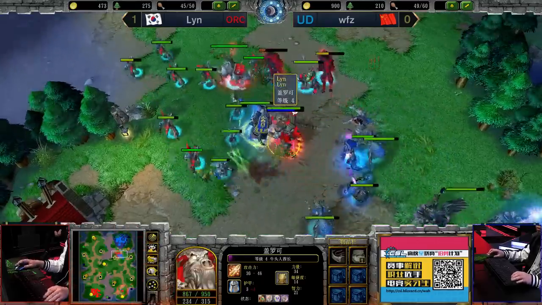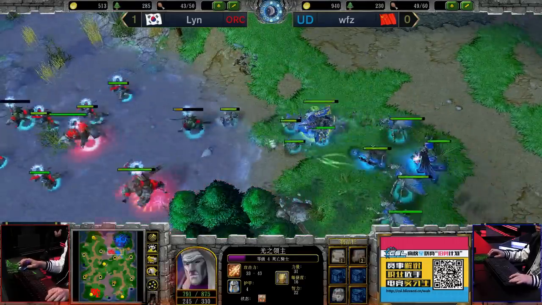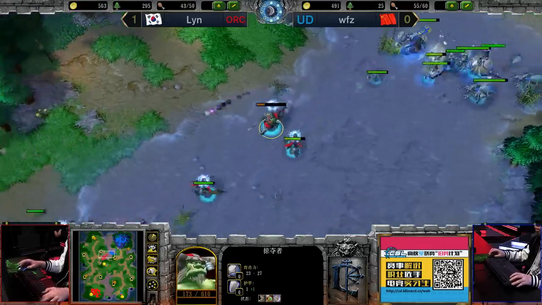WFZ not with the coil there. Deciding not to use it, I guess. Coil Nova hitting more targets. We have silence now, right? That was level 2 for the Dark Ranger. Level 3. Oh, level 3 already, sorry.